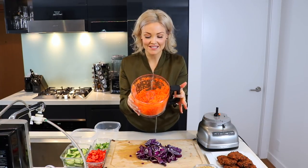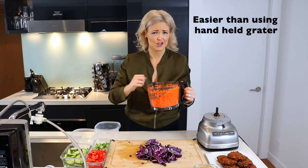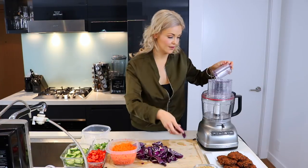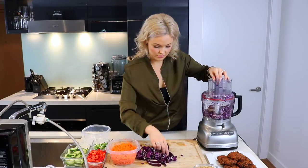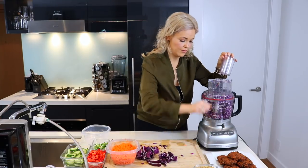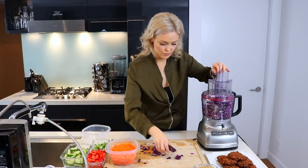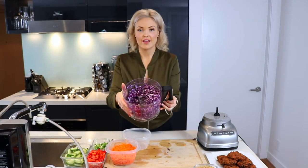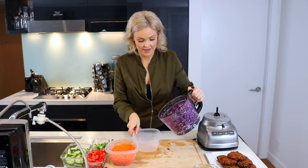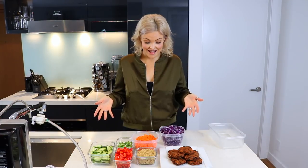And there we go, we got a big tub of grated carrot for our salads, so much easier than using a grater. So we're gonna do the cabbage now. Done. Look at all that fabulous shredded cabbage. All right, there we go. We've got all of our salad ingredients.